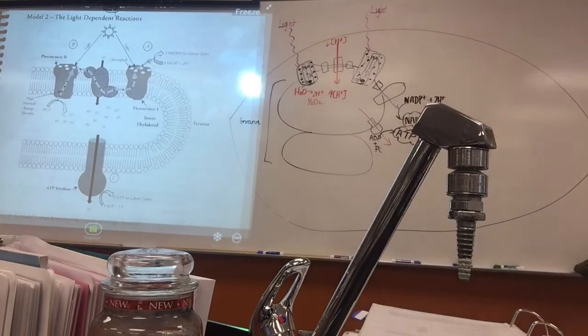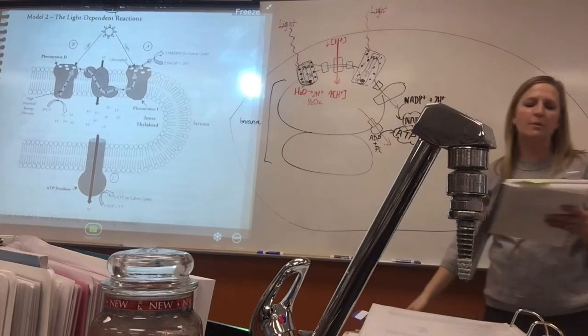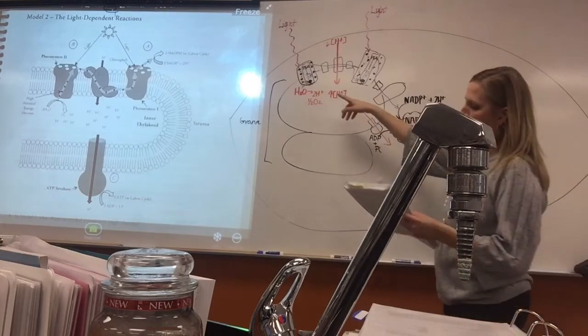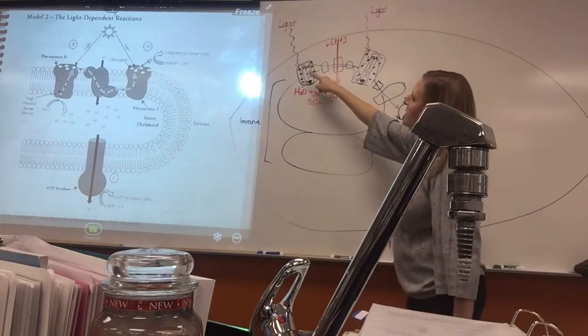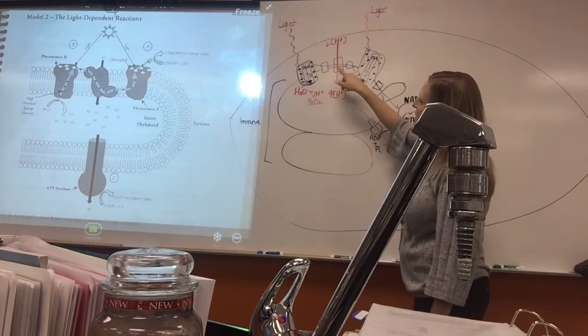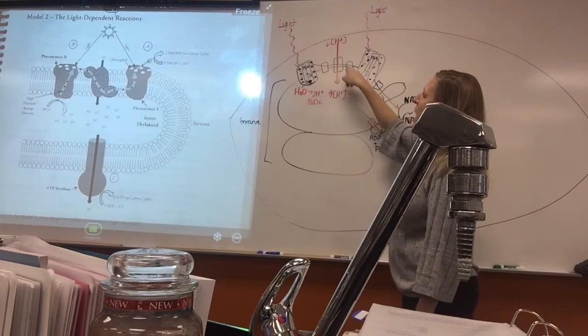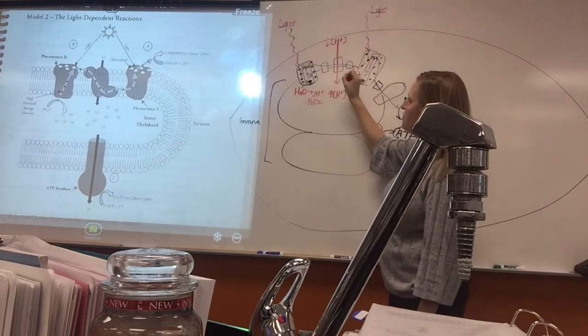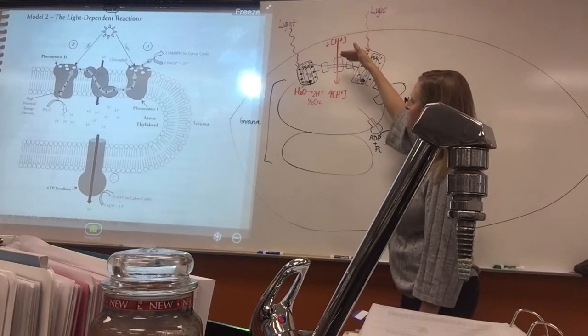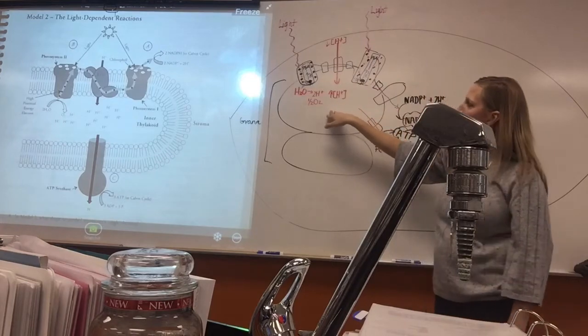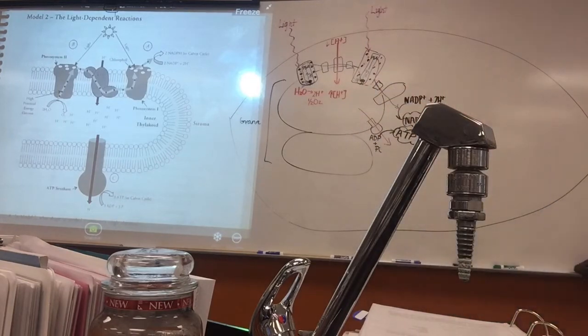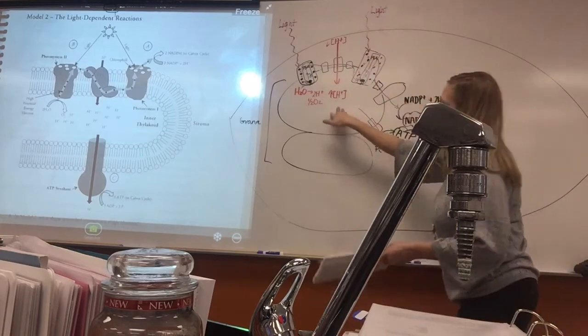Number 11 asks you to describe how the electron transport chain system works and what job it performs. So the electron transport chain, as we talked about, uses the energy released from the electrons as they move from one molecule to another. Since it's a redox reaction, energy is released. That energy is used to pump H pluses into the thylakoid, and so that's the purpose of it. That's the job, is to pump H pluses into the thylakoid.